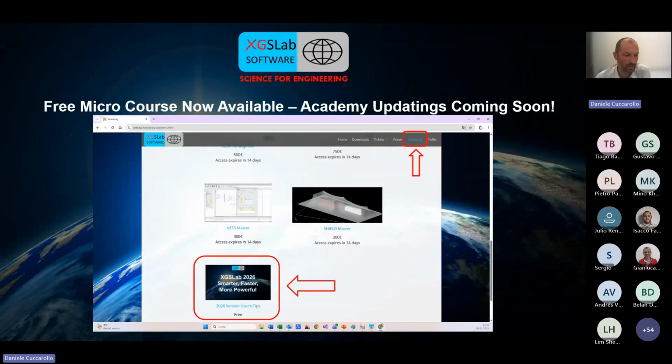Another question: are there any improvements on exporting the contours in KML or KMZ file? At the moment, we have not worked on that side of exportation. The last times I used those tools, the workflow was very efficient. Anyway, if there is some information needed on this side, it can be asked in the ticketing system we have.